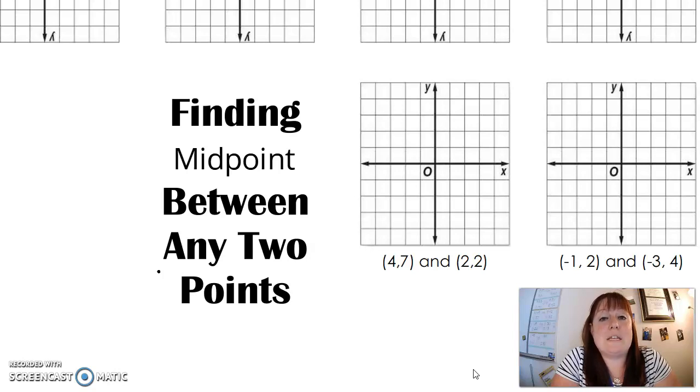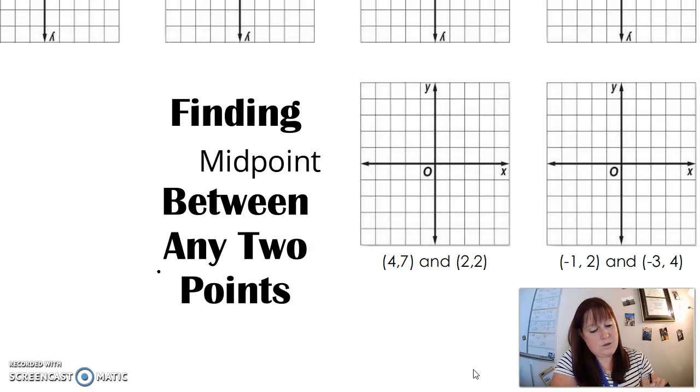Midpoint is an actual point. It's what is the point that is exactly in between these 2 points? That's all we're looking for. What's the point in the middle? So all of your answers for distance were going to be a length, right? It was just a number like square root of 29 or the square root of 8. Well, the midpoint, all of your answers are going to be in the form x, y, because they're actual points. So your answers should always be in the form x, y.